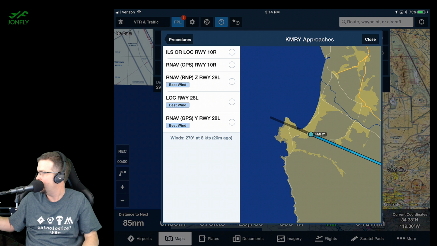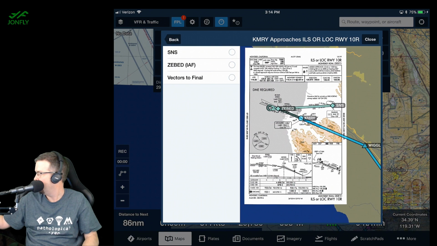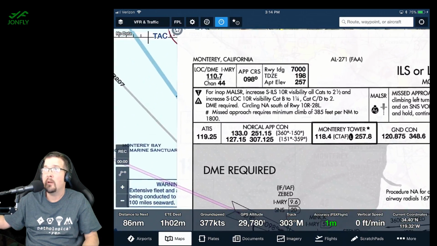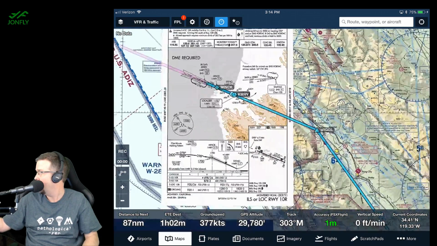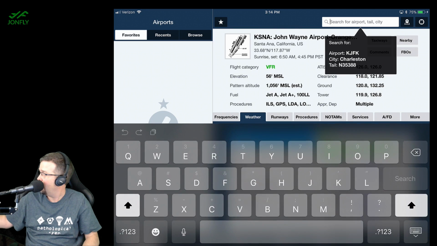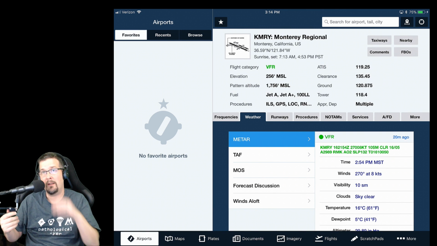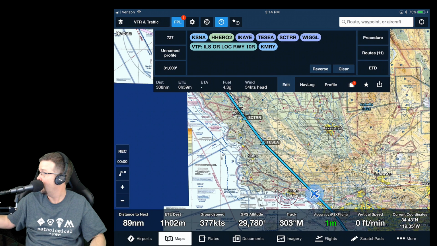We could do the localizer, but because of the winds, I'll just do the localizer 10 right. Vectors to final, that's fine. Overlaid the chart. We need to put in 110.7 and a 098 course. We're still a ways away, but it's just good to think about it. The weather at Monterey, according to ForeFlight, winds are 270 at 8, so we can definitely land on 10.